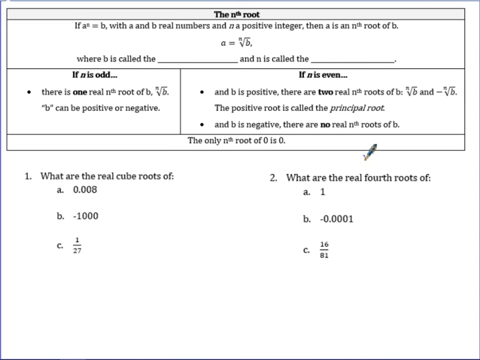So the parts of a root. Okay, so the number inside the root part is called the radicand. And n, the number that we're actually taking the root, that's called the index. So if it's the 3rd root, the cube root, the index is 3. If it's the 5th root, the index is 5. And here you see the rules for answers.